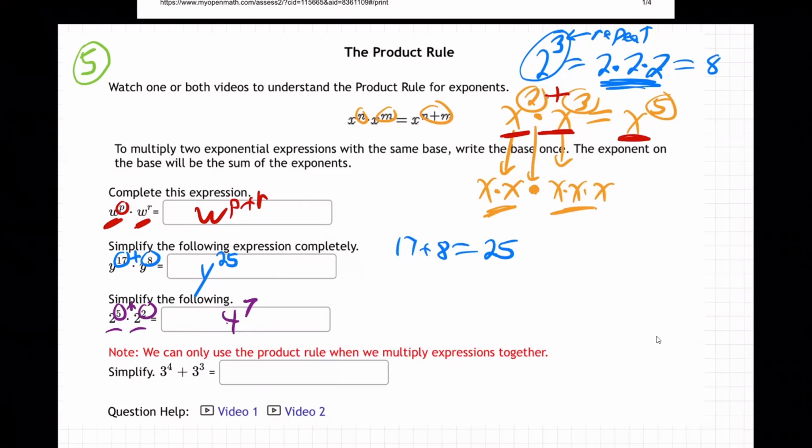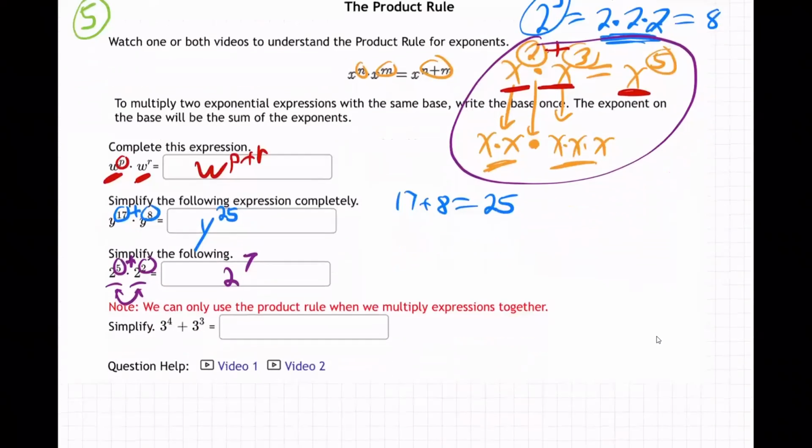You added the powers and multiplied the bases. 5 plus 2 is 7, the powers, and you multiply 2 times 2 is 4. That's wrong. That's not what the rule says right here. I just did my own thing and ignored the rule. What do I mean? Well, this will help you. Look at it for a second. Can you see how I did not follow the rule? Does anybody see how I violated the rule there? No? Okay. You're not supposed to multiply the bases. It's only 2, not 4.